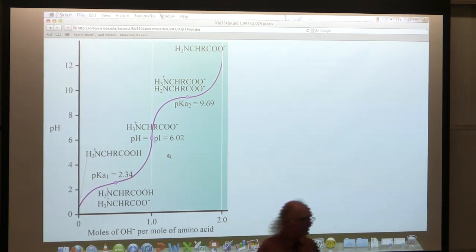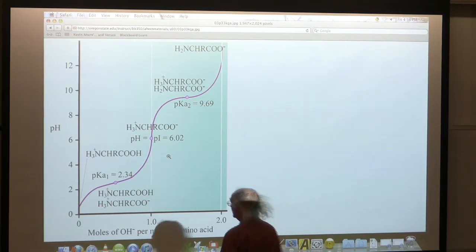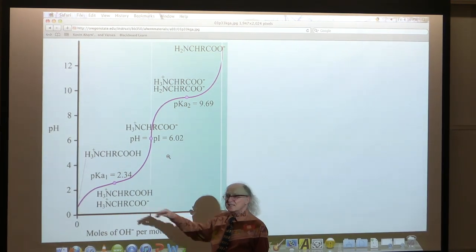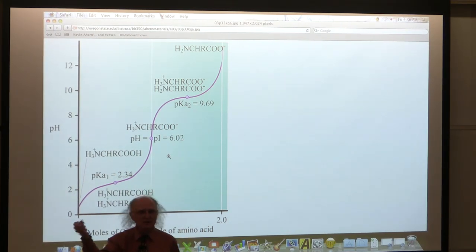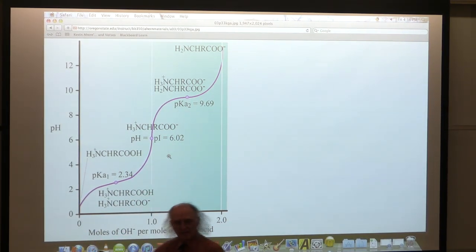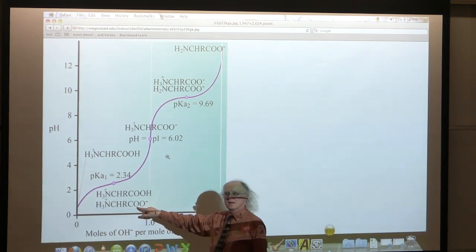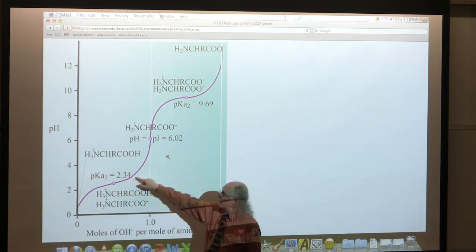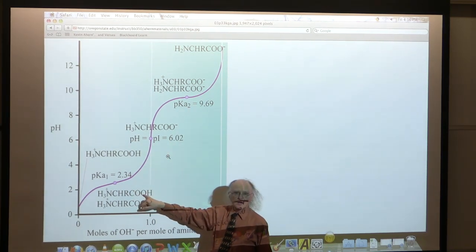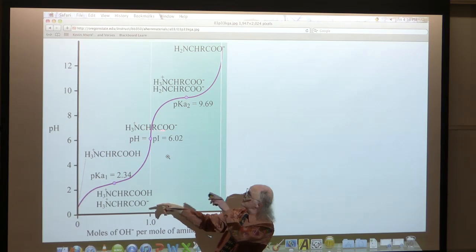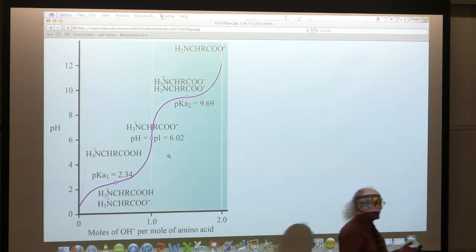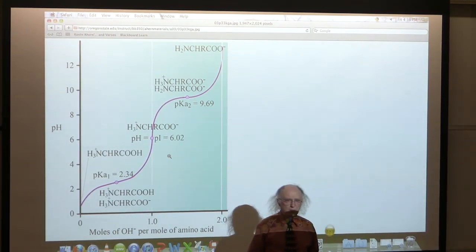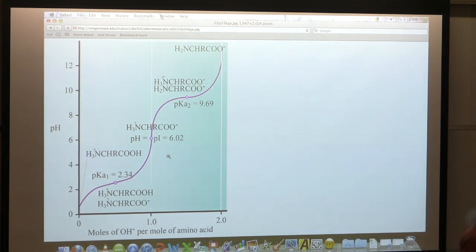Half off, right? Why is it half off? Well, half of the molecules have this structure, and half of the molecules have this structure. And if you think about that acetic acid solution we had, we said we had half salt and half acid, right? Look at this. Half salt and half acid. That happens right here. Make sense? We get up here, we've pulled this proton all the way off, and we have only this guy. That's shown right here. That's our Zwitter ion. Okay? Only half of the guys are Zwitter ions here. Here, everybody's a Zwitter ion. Yeah? I'll say PI in a second.